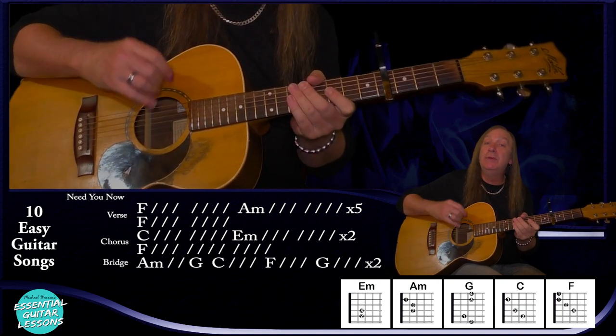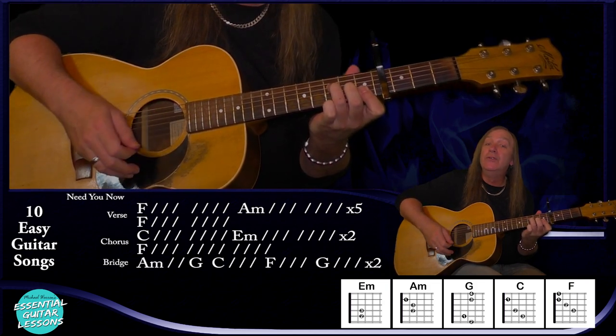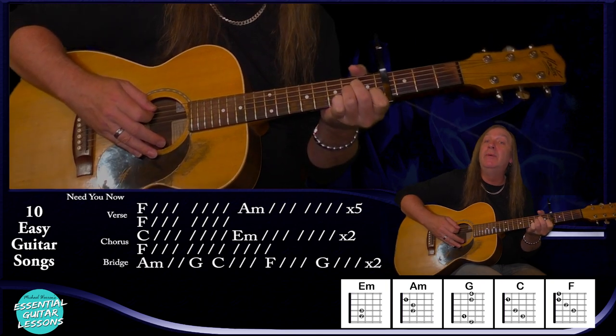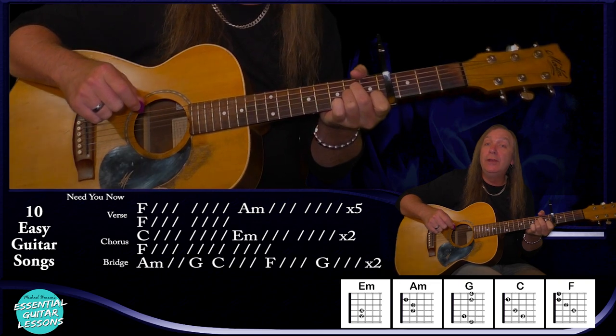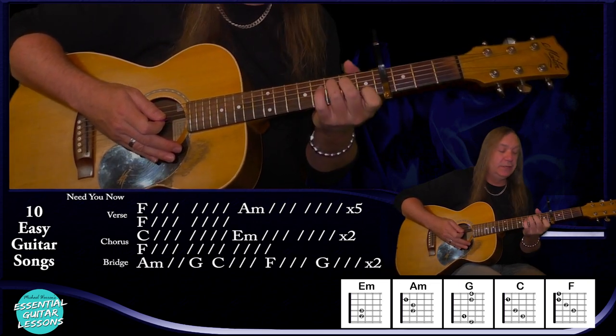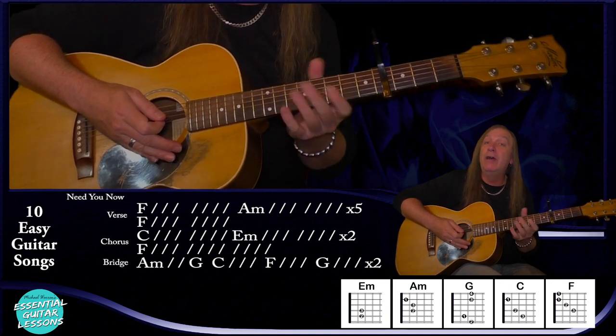Our bridge from there, we just go back to our F and we're just going to hold that for two bars. 2, 3, 4, 1, 2, 3, 4, and then the same on our A minor. 2, 3, 4, 1, 2, 3, 4, and then we're just going to finish with the chorus, but we're just going to play the C for two bars, E minor for two bars, and we're just going to keep repeating that over and over again.